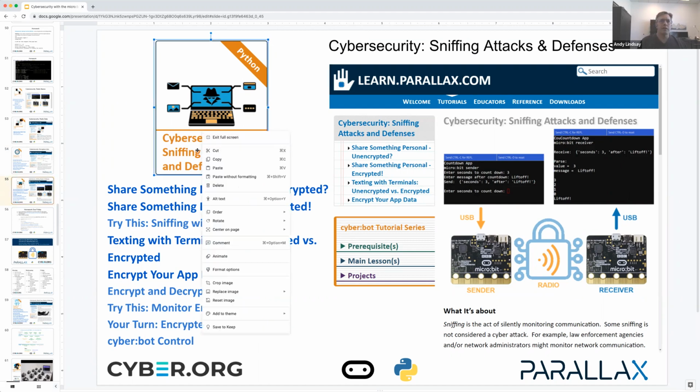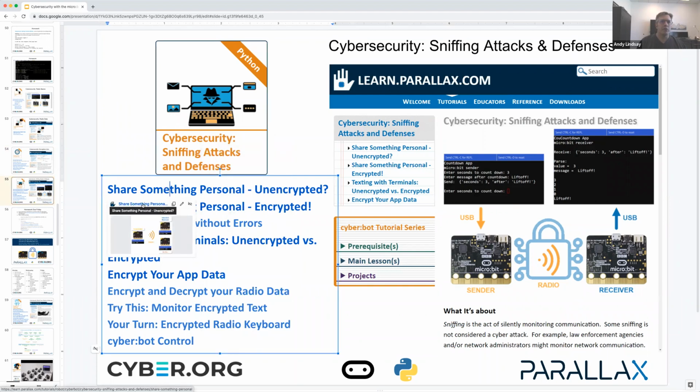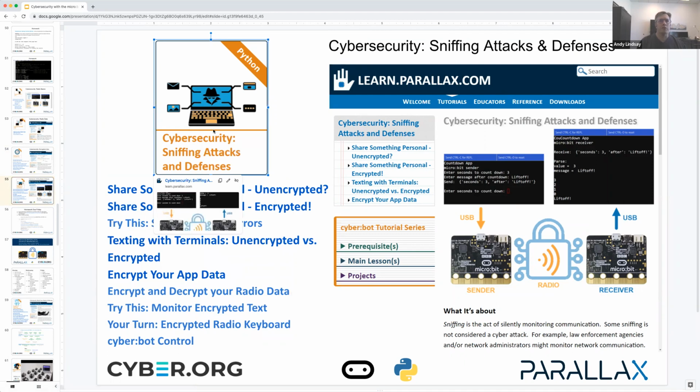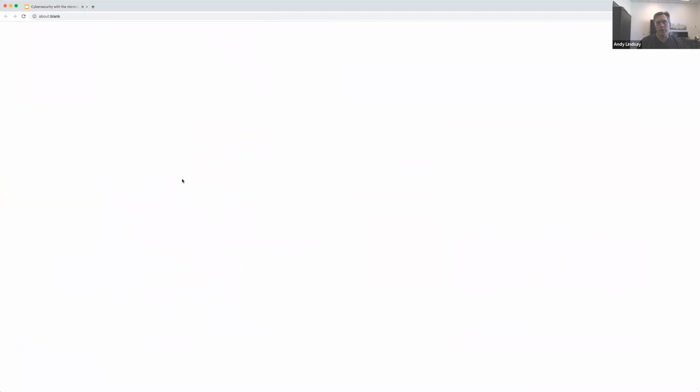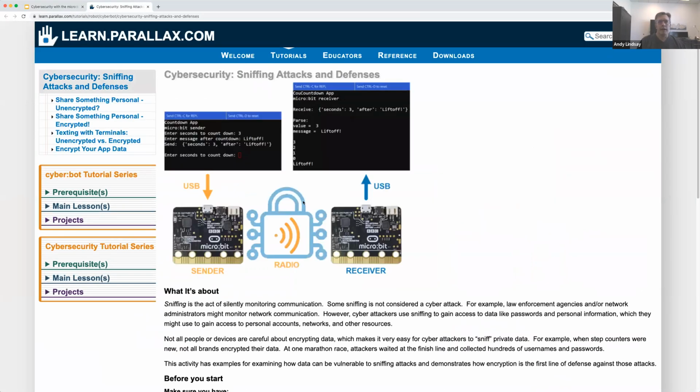Interesting. I didn't put a link in there. Usually I put a link. Oh, there it is. Yeah, I put a link in the tile. And so you can even click the tile and go to the cover page. And so this basically talks about how you can use encryption.